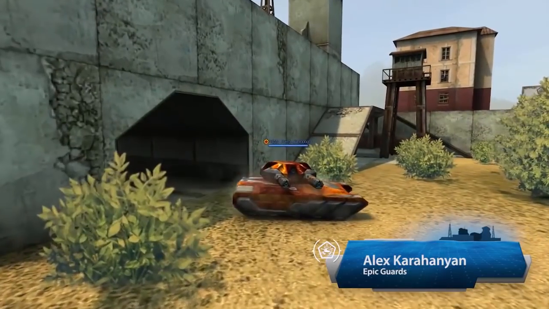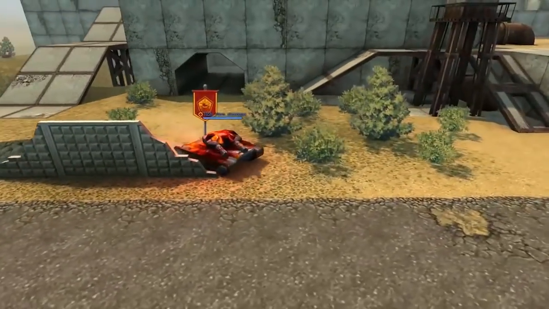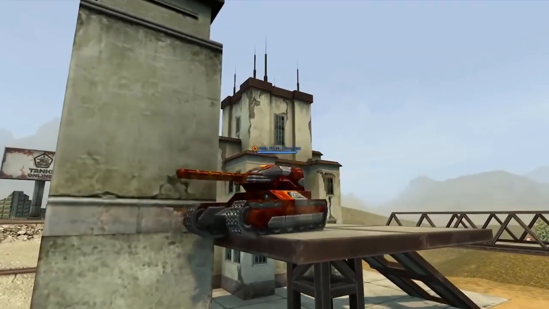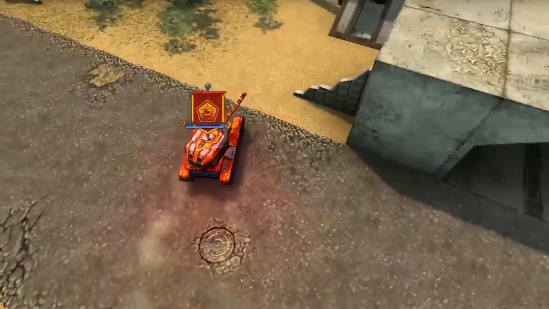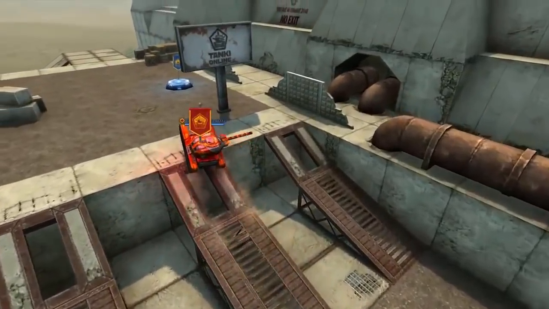Today's lesson is about flags. Let's start with the best hull for capturing flags. In my opinion, that would be Wasp. It's fast and nimble, but also hard to handle. To use it effectively, you need to train a lot.